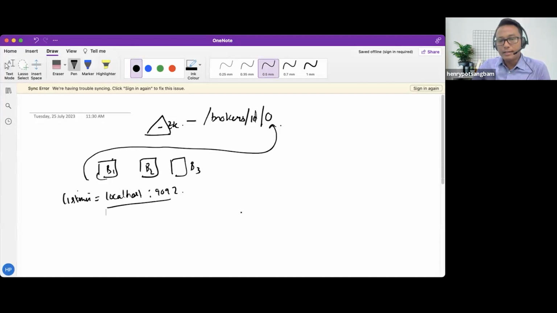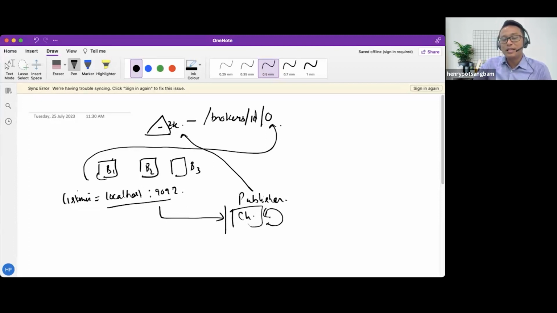Now, when the client, the publisher, wants to send a message, it connects to the Zookeeper and says, give me the details about this ID. So it is given this information: you have to connect to localhost 9092. But if your application is running somewhere on some other IP, then it will try to connect on its own machine. That's why you get the error that the broker is not available.